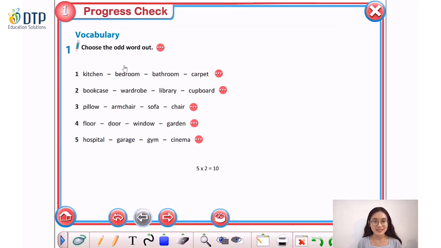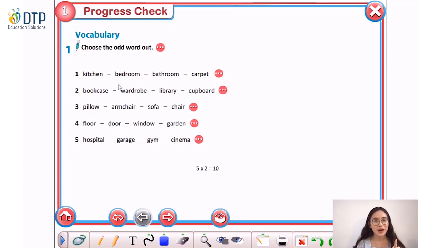So in the first exercise, you have to choose the odd word out. In this exercise, you have to review and remember all the vocabulary that you have learned in Unit 1. Okay? Rồi, vậy trong bài tập đầu tiên này sẽ là một bài để chúng ta review, ôn lại những từ vựng mà mình đã được học ở trong Unit 1. Vậy thì nhiệm vụ của các bạn đó là các bạn phải chọn ra giúp cô một từ khác với những từ còn lại. For example, number 1, we have 4 words, right? So you have to pick one word that is different from the other one.